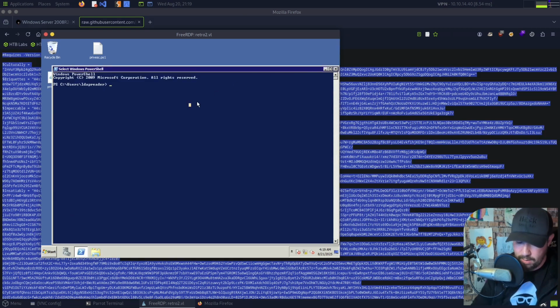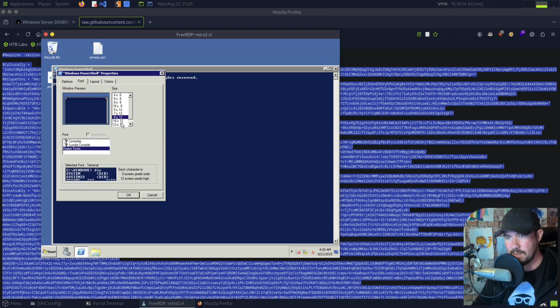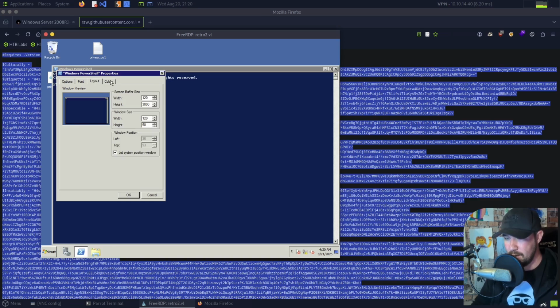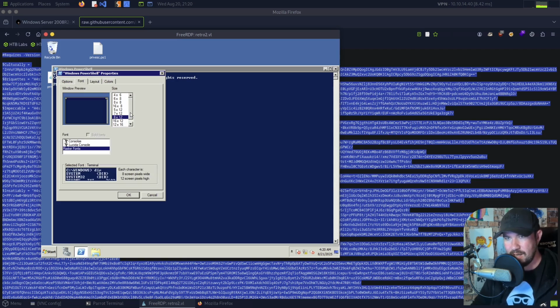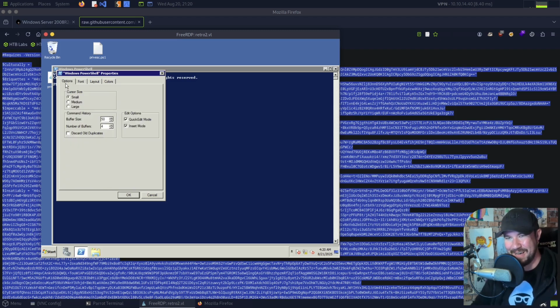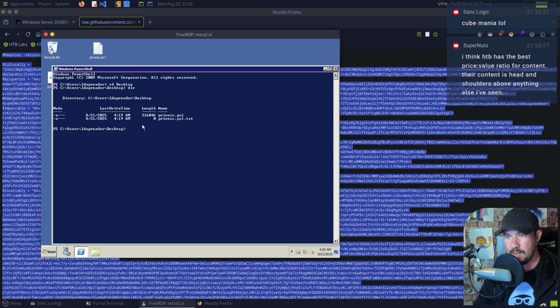Okay, and now I don't know if I can zoom in on this real well for you guys. If I right click and maybe do properties, we can make the font a little bit bigger. Not the window preview. So in normal Windows nowadays, you just right click, preferences and change it. This is the window preview. I don't actually see how to make the font bigger. Cursor size, buffer size, whatever. It's just going to be small. You guys will live. Let's go to desktop.